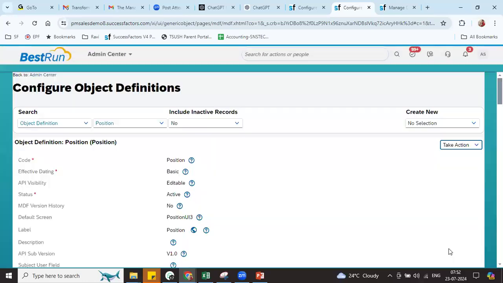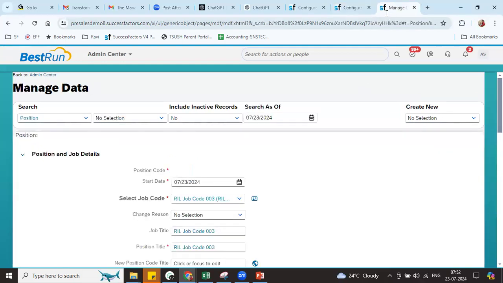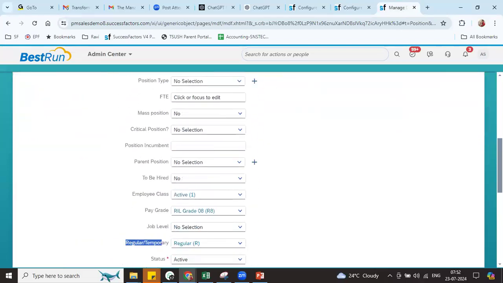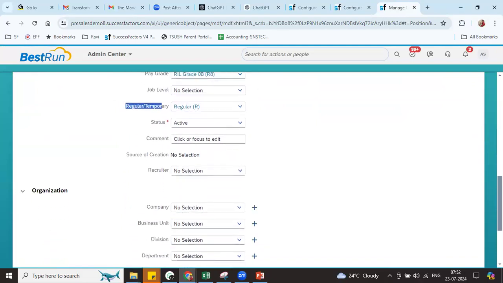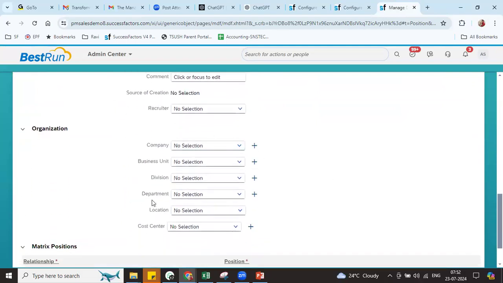You need to set when you want the data to be updated. Say I want my data to be updated whenever you select some values. Let's say I want to default a location or default a department. You can do that as well. Okay.